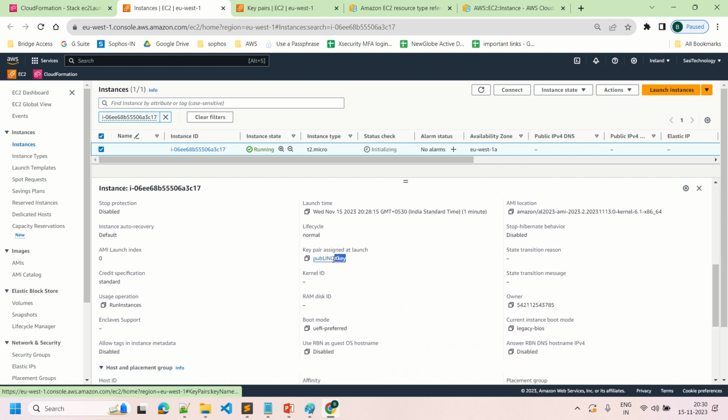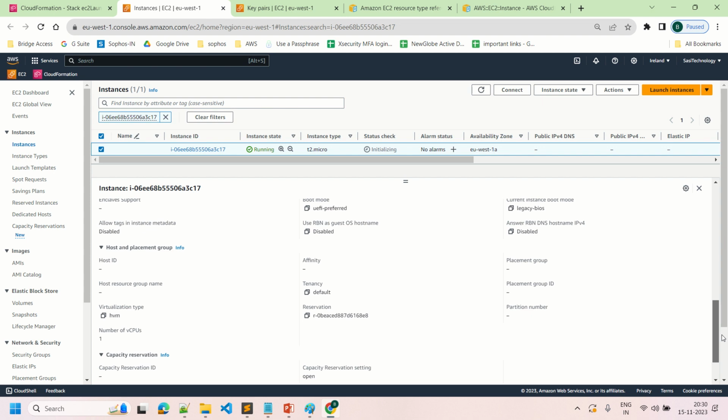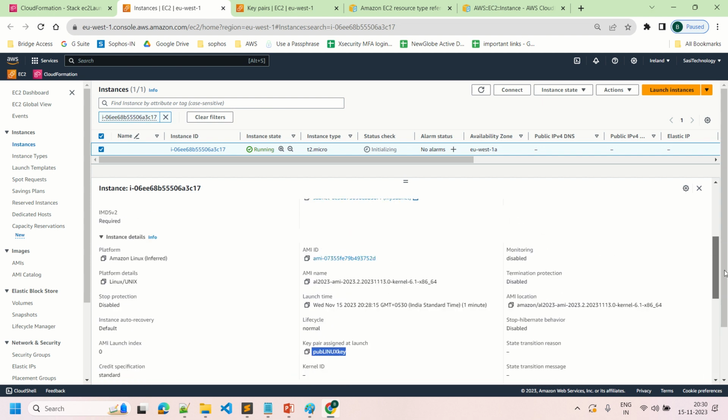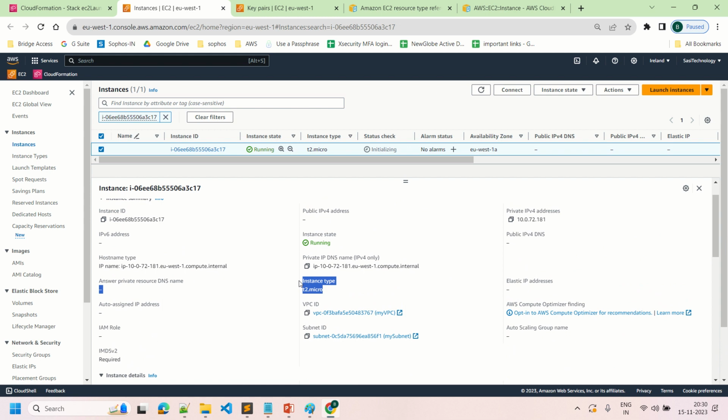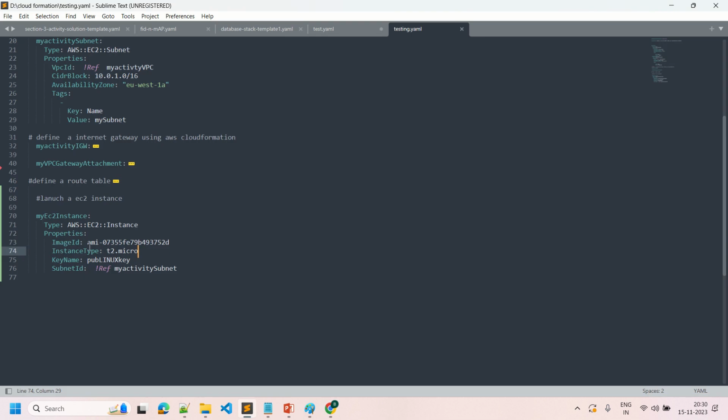This is the public key we have defined in our template. This is the instance type we defined, the same one, t2.micro, and this is the public key as well that we defined. This is how you launch an EC2 instance. Thank you for watching.